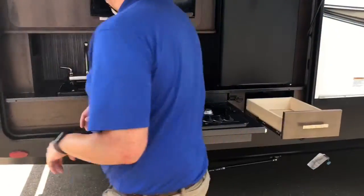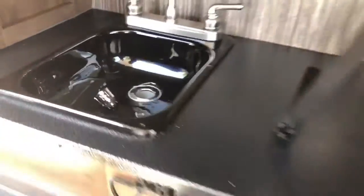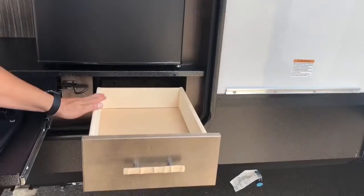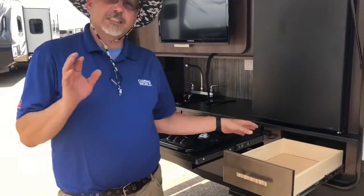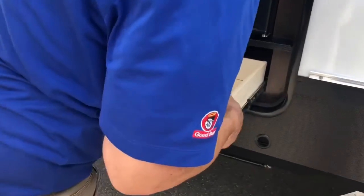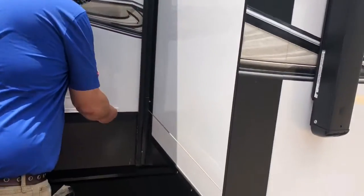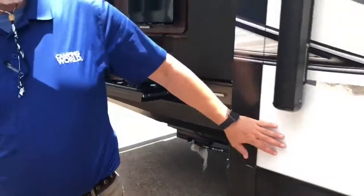What I wanted to point out over here — we have the hot and cold access to the water. It actually does have a real drain, not the kind that you pull out and dump. Three-burner stove. Metal covering. And one of the things I pulled out — you got the metal glide ball bearings, which you normally get inside the coach, made with actual plywood drawers, extra-large handles with modern fixtures. You got a light switch right here and hydraulic lift. You can clip on a table or a grill right here and connect it down here and have an extra cooking station. Look at this giant slide.